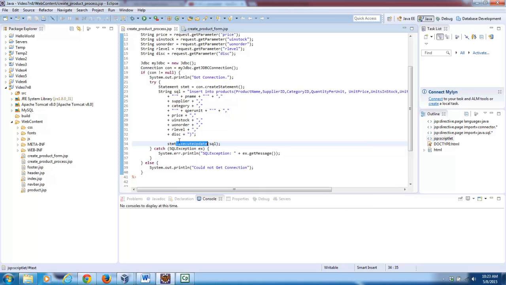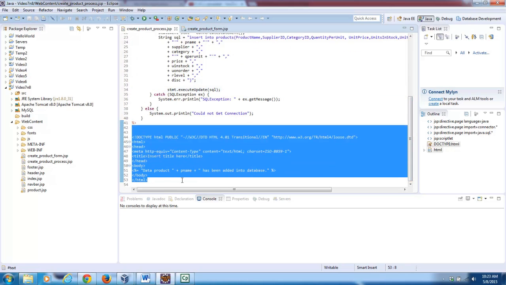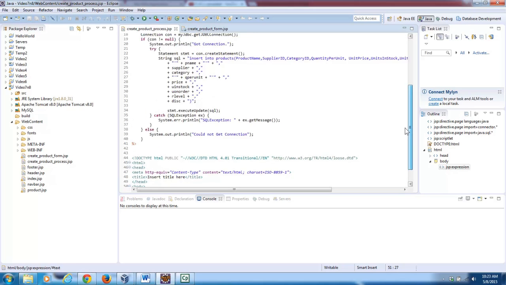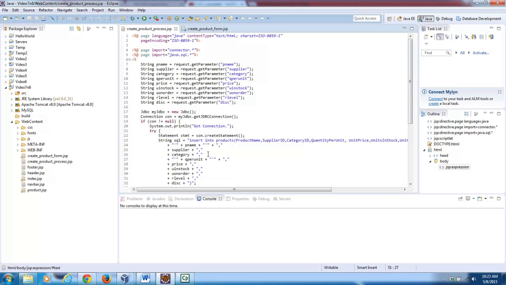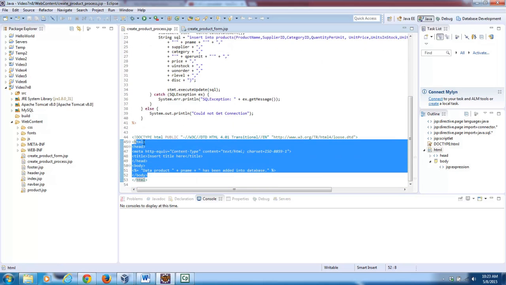It's not executeQuery. You just put the SQL here and then finish. Once it is finished, you open this HTML. In the HTML, you just put that the data product of whatever has been added into the database, and you view the HTML.